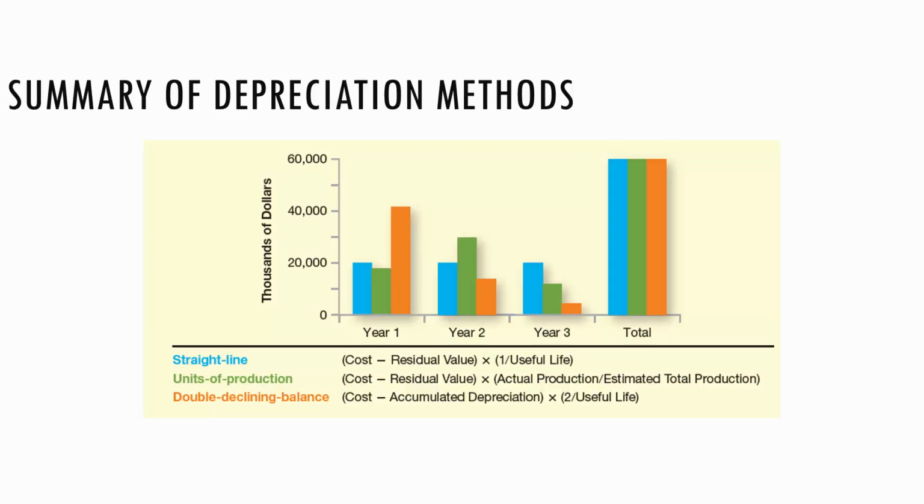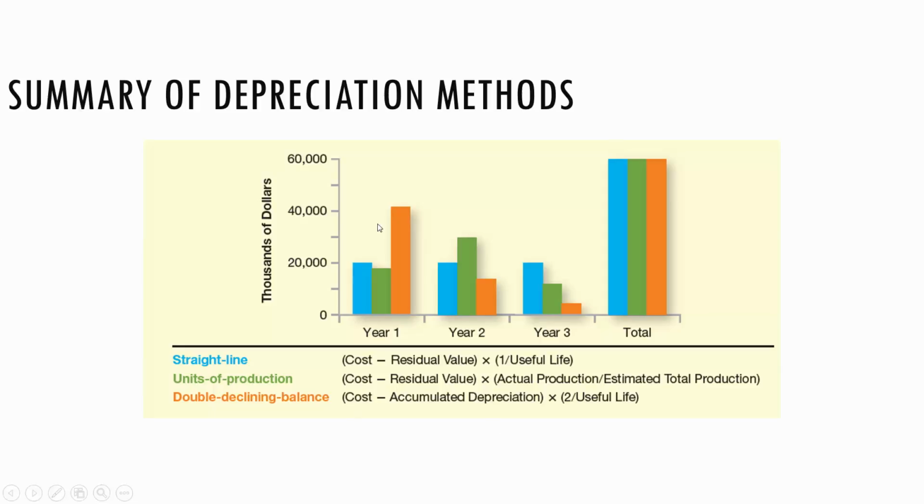When you compare these methods, then, very important, double declining balance is not cost minus residual, it's cost minus accumulated depreciation, which changes in every accounting period. Double declining balance is the rate which is used is 2 times the straight line rate. In units of production, it's cost minus residual, but do take care that you do not go over a cumulative production amount equal to your estimated total production.